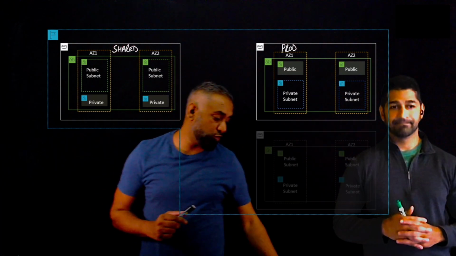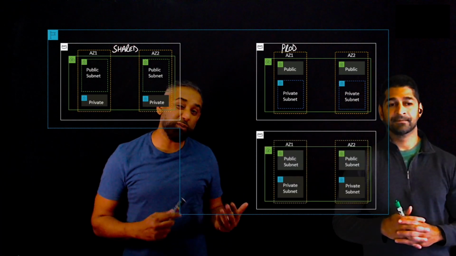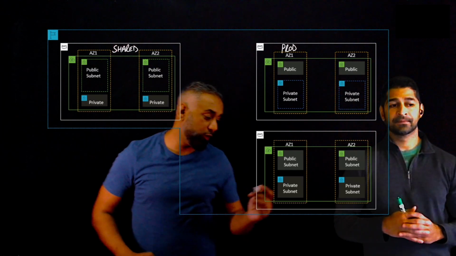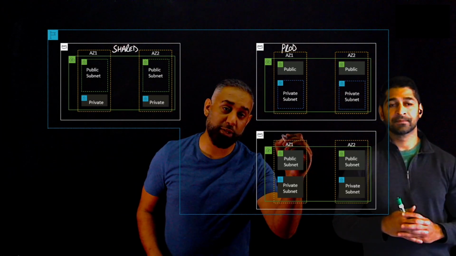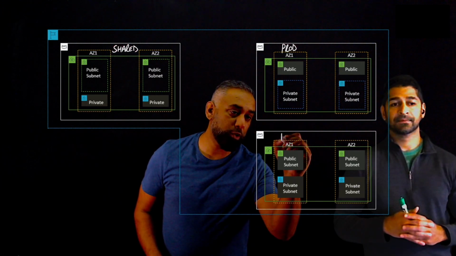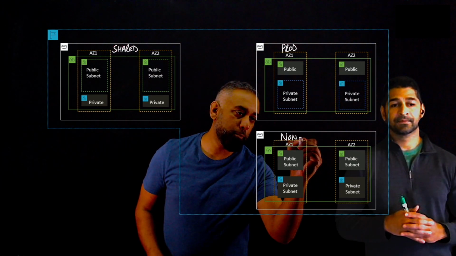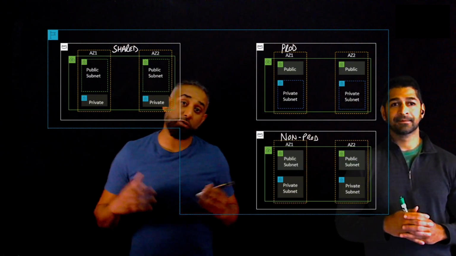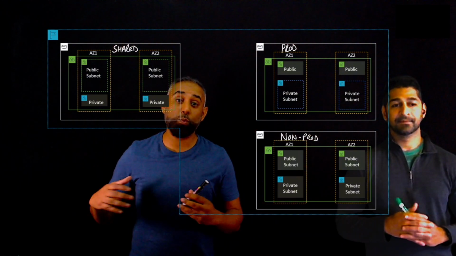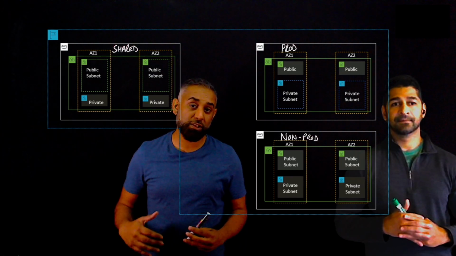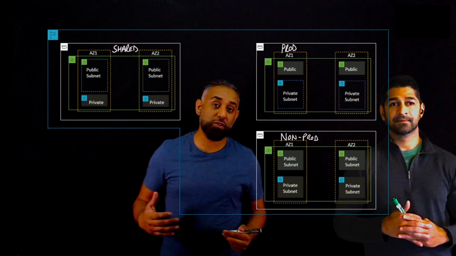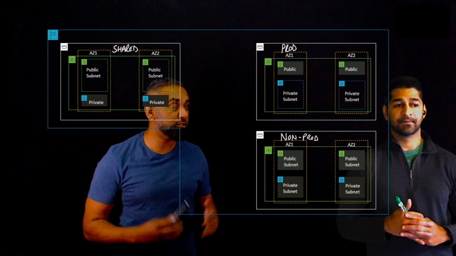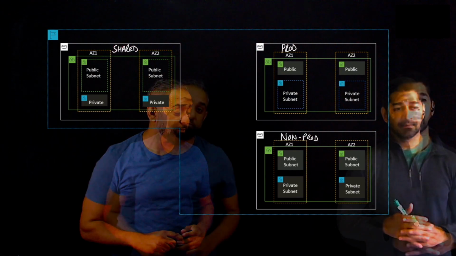But let me also drop in a third account. And this is for things like non-production. So it could be QA, it could be dev. And again, you probably have multiple accounts for this, not just a single account. So we'll call this one non-prod. Now, when we talk about deploying across multiple accounts, each deployment within their own VPC, one of the key benefits of this is network isolation. So Vamsi, you want to run through some of the key aspects of network isolation for us?